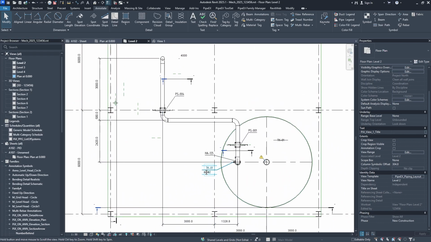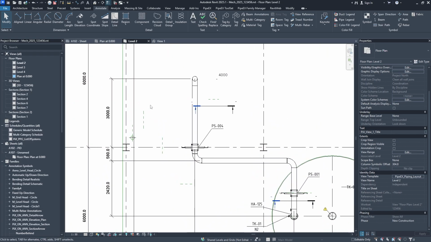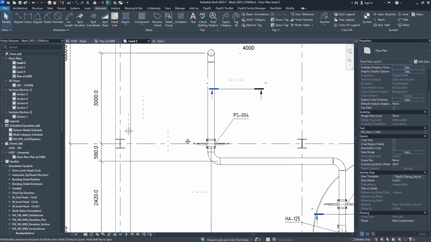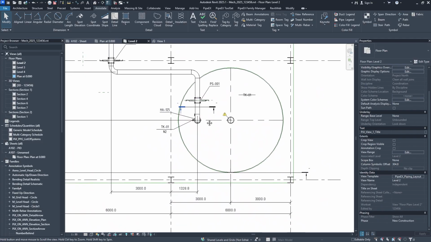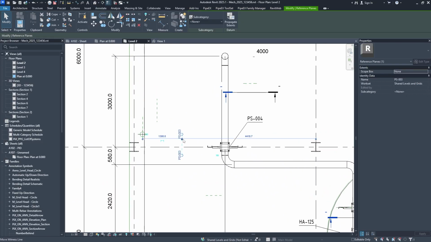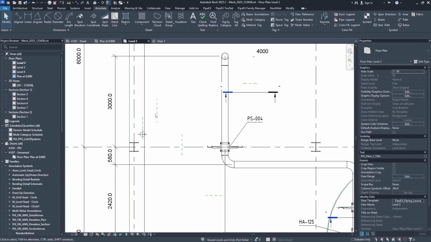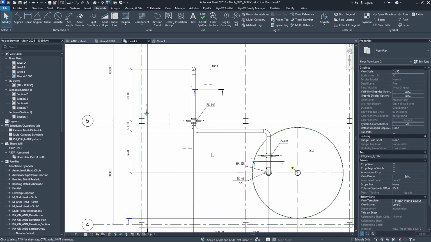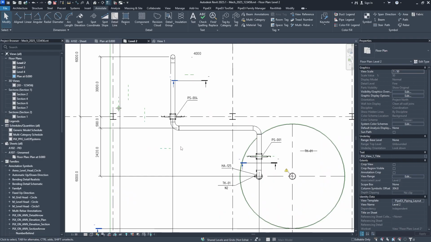Then on this view, you might notice that we have some extra components displayed. For example, what do I see here right now? The reference planes that we have created to define the supports. And for sure, we cannot just simply delete them.